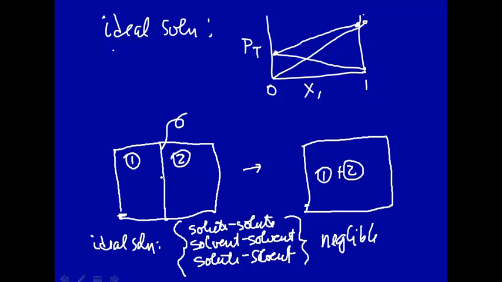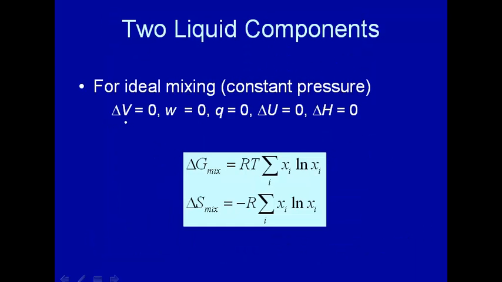This may ring a bell. This is what we said about ideal gases. When you mix ideal gases, it's as if the one ideal gas doesn't see the other ideal gas. Same idea for liquid solutions. So if there are no interactions, actually negligible, actually there are none in the limit of ideal solution, that means that the volume, for example, if you have a certain 100 milliliters here and 100 milliliters here, when you remove the partition, no interaction, you should end up with 100 plus 100 or 200 milliliters. So that means that the volume of mixing should be 0 if you have ideal solutions.